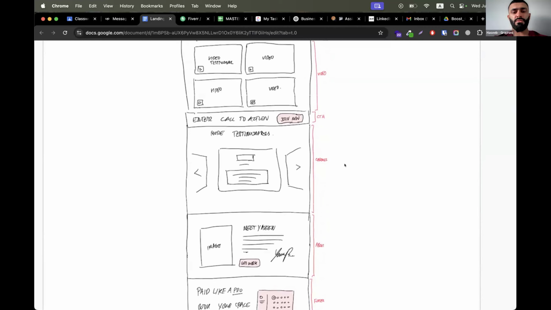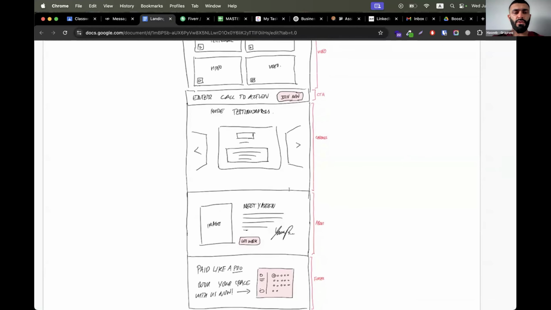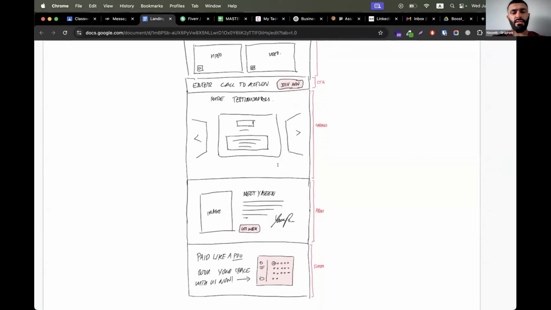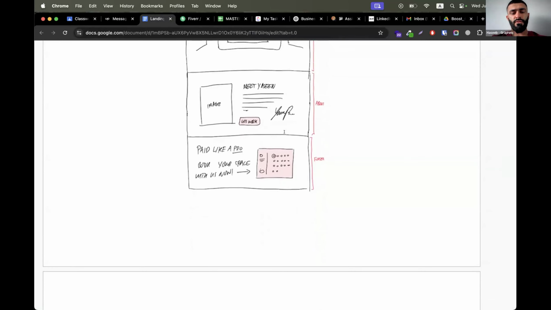Because this one is more a bit about him, to build some trust and get people to understand who he is, and then we can go to the next one, I guess. Then the last bit is just the footer, essentially, with a link, probably a Calendly link. There's currently still a link. Obviously a lot of these things.